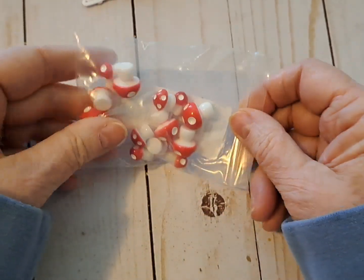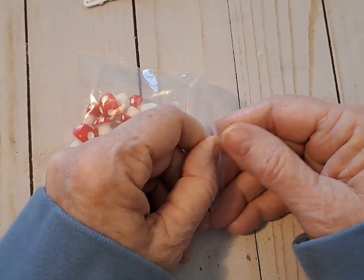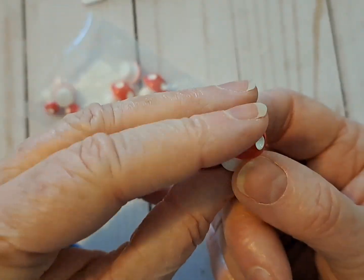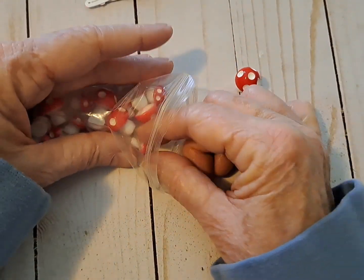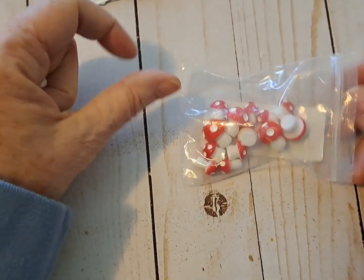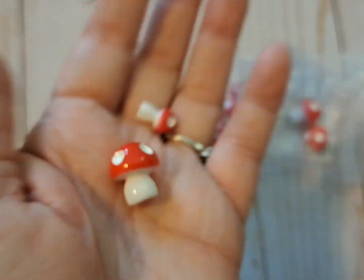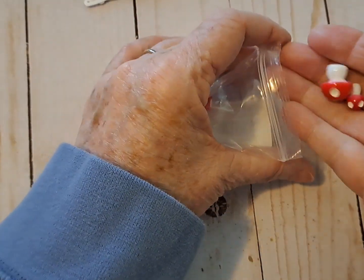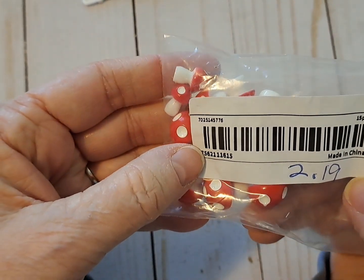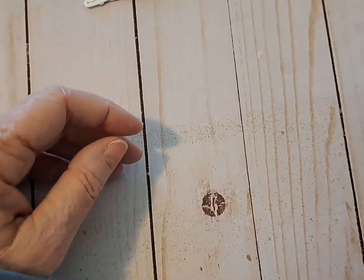Okay, I got these. I thought they might be cute. I thought they were more like foam, but they're like a plastic. I thought they'd be cute for the little fairy dollhouse if I do that someday. Look how tiny. There's a couple different sizes, and you get, let's see, 1, 2, 3, 4, 5, 6... maybe 15. And they're plastic, so they won't break. That might be cute to put with a fairy garden. $2.19, 15 pieces. And like I said, the prices do change up, down. Availability, you never know.